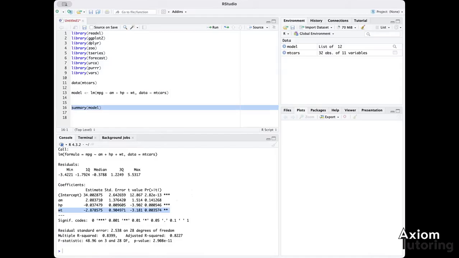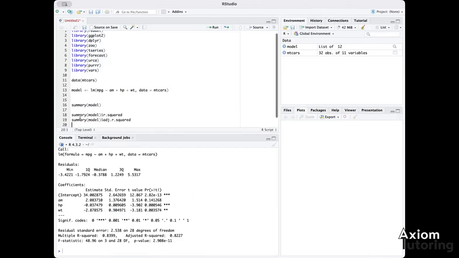If you want specific bits of information, like the confidence interval or R squared or adjusted R squared, they are given to you right here. But if you wanted them specifically, because all of that information is saved in this object model, you can ask, well, I need a summary from the model, and I want the element r.squared, and I want the element adj.r.squared.